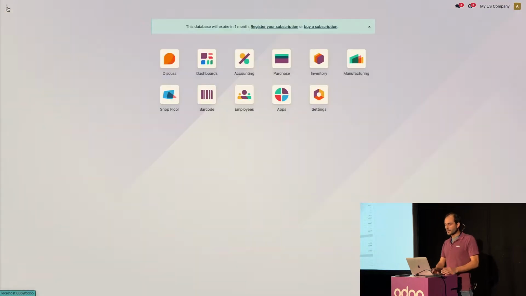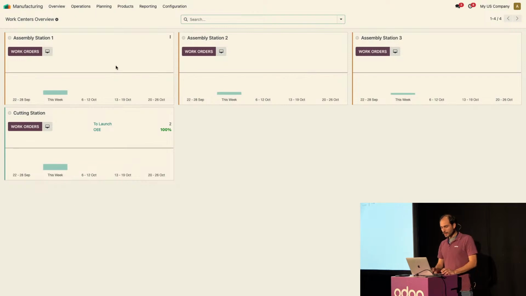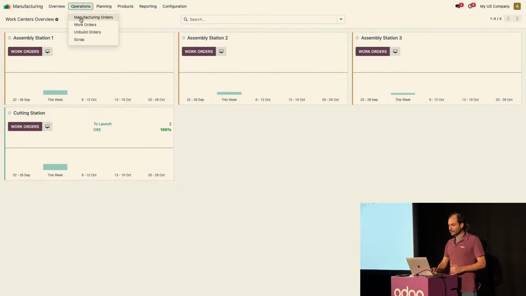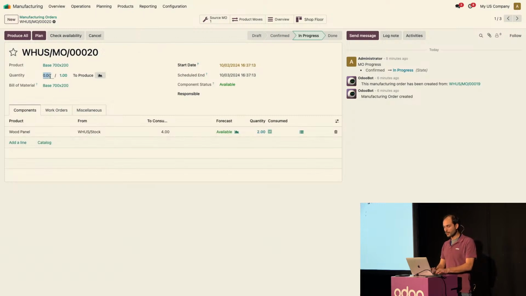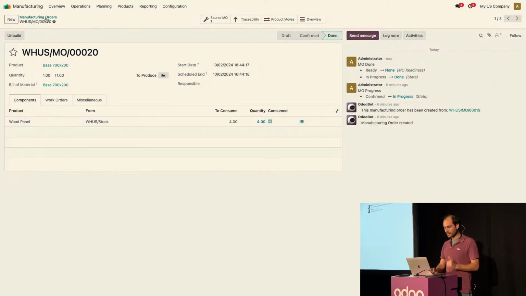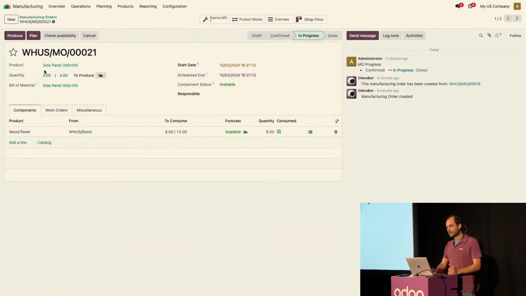All right, so now let's continue, right? So now it gets interesting. I'm going to go to my manufacturing order, and now imagine that I have finished these production orders over here. I can confirm that I have consumed everything and produced that first base assembly. And then I can go to the side panel and do the same.